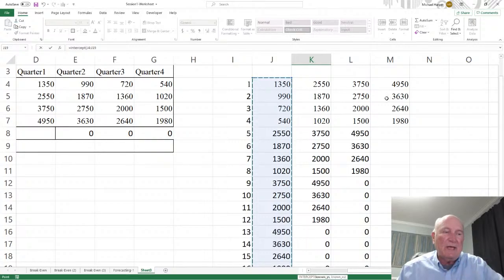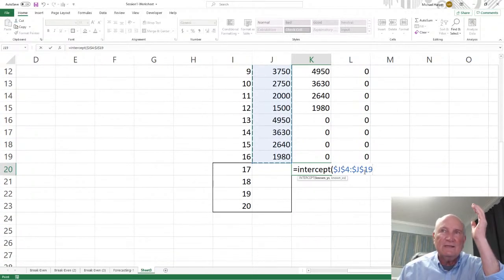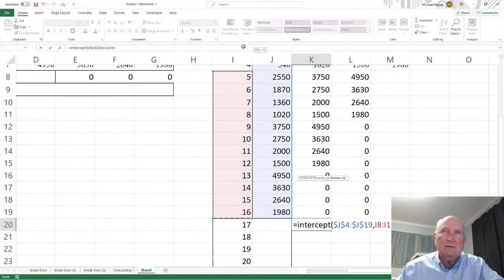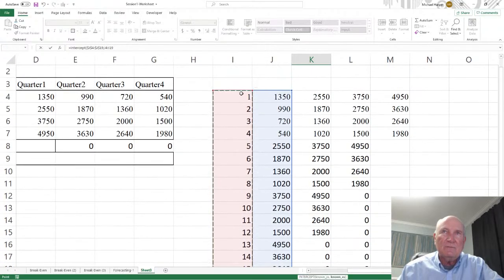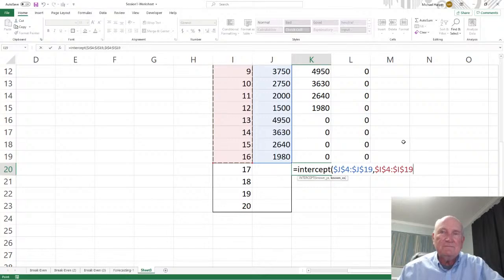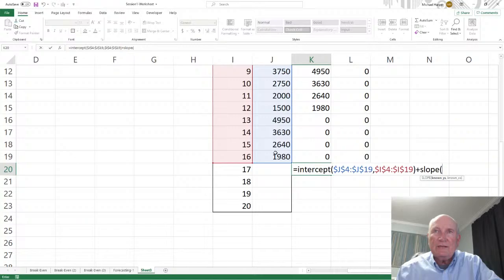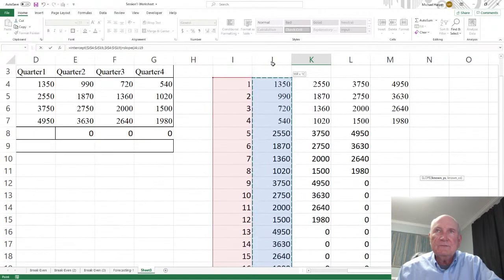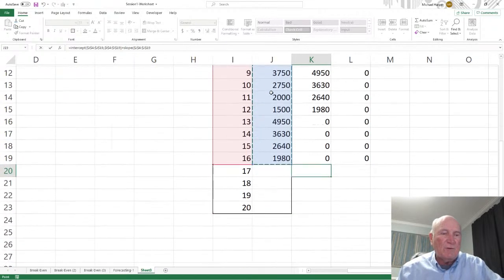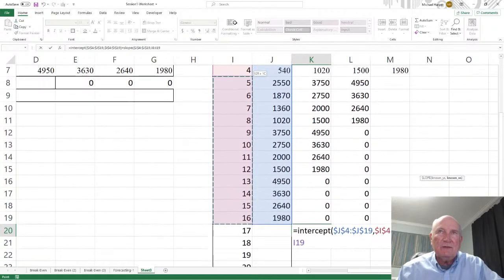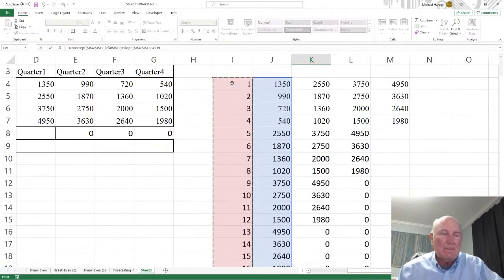But before I go on, let me F4. I forgot to F4 and fix it because I want that intercept the same for each one of these. Comma, do the same for the independent variable. F4 to fix that. And there we have it. Now we plus the slope, S-L-O-P-E. Same thing. We take all of these. There they are. F4, comma, and all of the independent variables. Those are dependent. Here's the independent. F4.